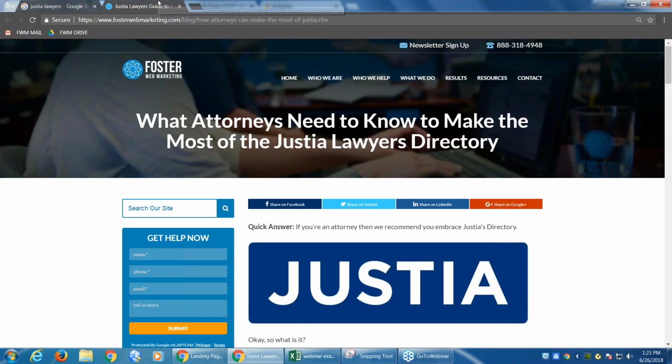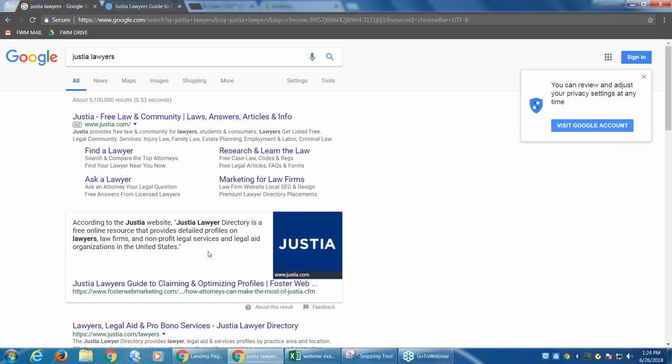So Justia Lawyer's Guide to Claiming and Optimizing Profiles would be the long variation. There aren't a ton of people that are going to be searching for that, but if they are adding those extra phrases and information, we want to capture that and have this page be relevant. But our target phrase is this Justia Lawyers, which you can see we've got that featured snippet for.